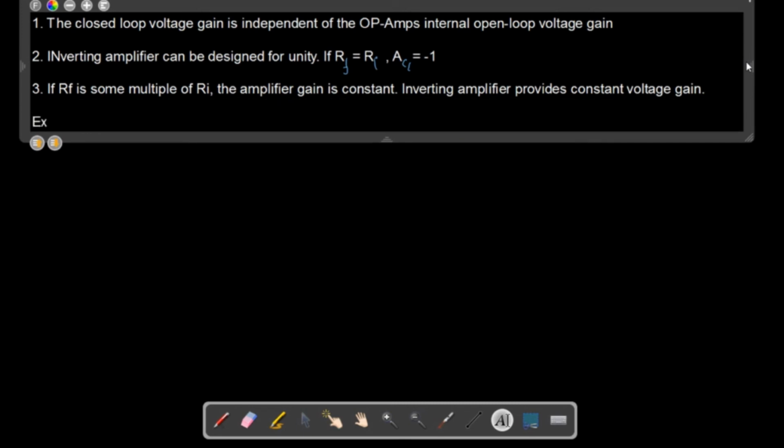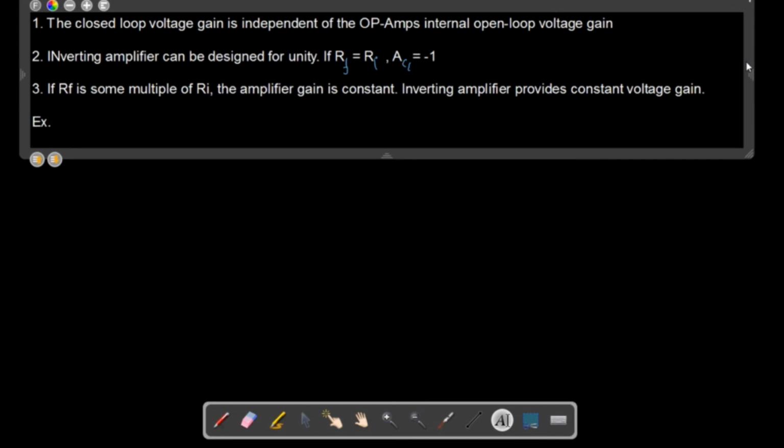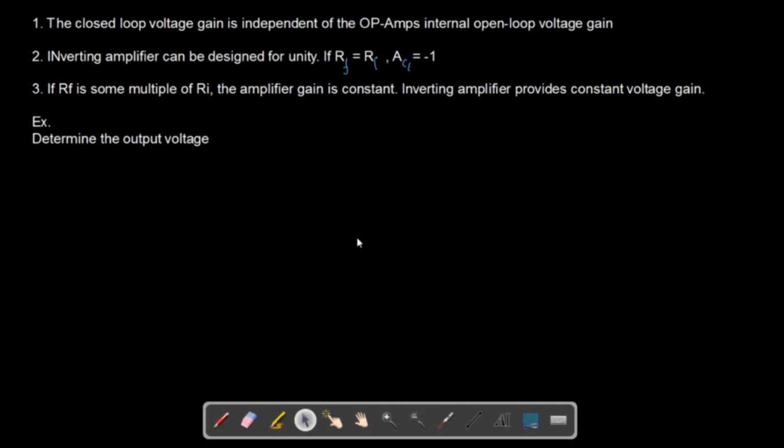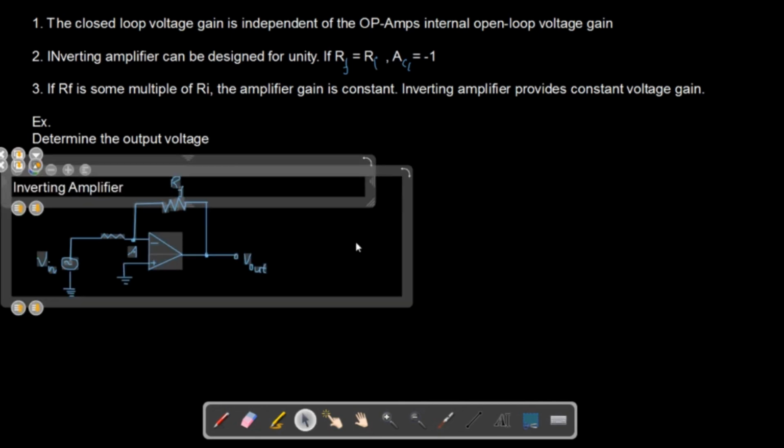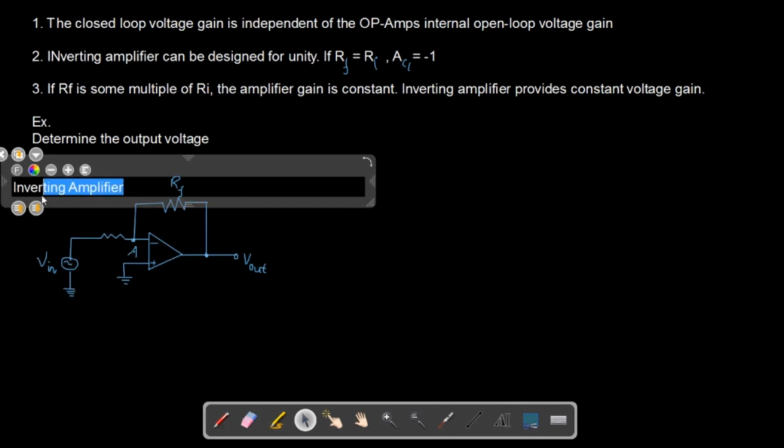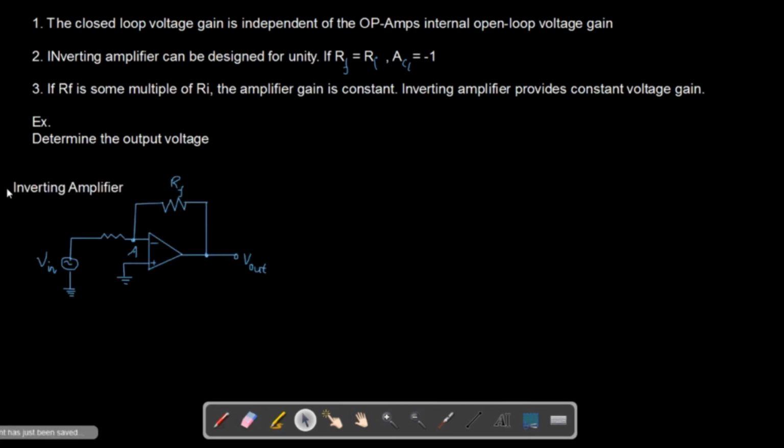Let's write down a problem and try to solve it. I'll give you some problems to do, and in the exam also there will probably be some problems. But right now it's important that we understand how we use these formulas. It's not very difficult. Determine the output voltage. We can have a circuit, and based on that we can find an output voltage. So let me draw a circuit something like this.